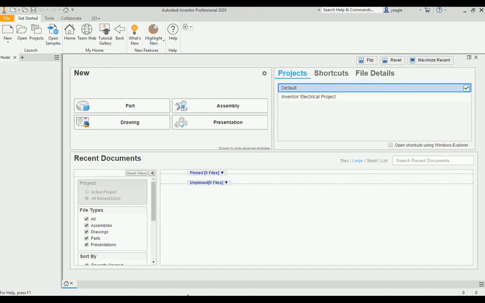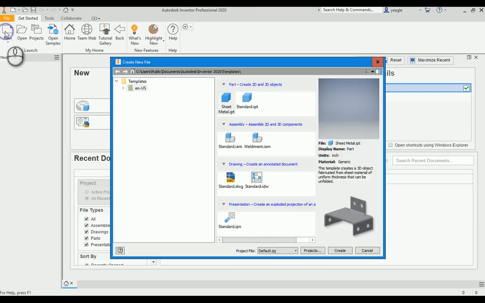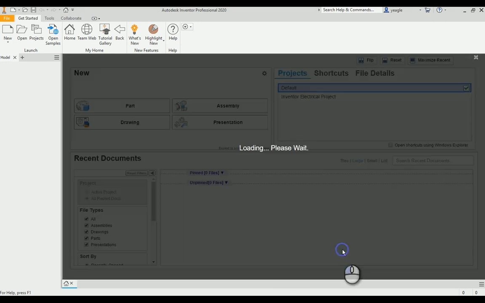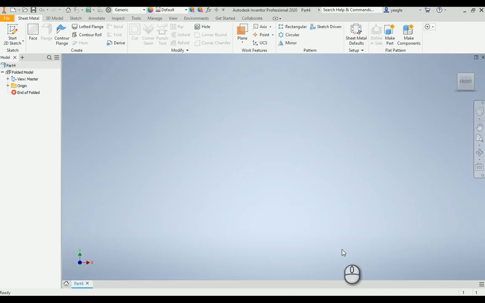A little different process here at the beginning this time. I already have Inventor running. This time, instead of creating a part or an assembly, I'm going to go up to the top ribbon and click the word New, so that I get this dialog box that pops up, and I want to create a sheet metal part for the first time. So I'm going to do that and click Create, and you'll notice when I do that the ribbon is slightly different, and for the first time we've got a sheet metal tab.